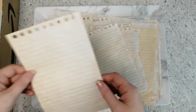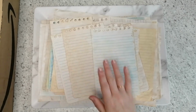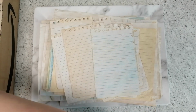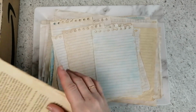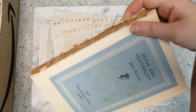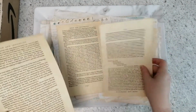And the thing that I love about the tea dyeing is there's no smell to it. I've said before about doing coffee dyeing, and for some reason, when I do my own, I don't like the smell of it. But with tea dyeing, there's no smell at all. Then I did some book pages from my glue book. This is my glue book that I use, and it's a Sense and Sensibility one. Not that it matters, but I thought I'll just do some tea dyeing on those as well.